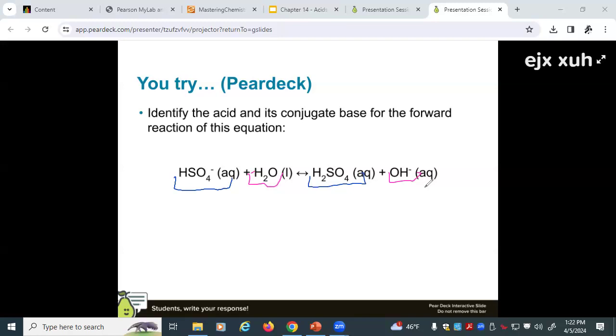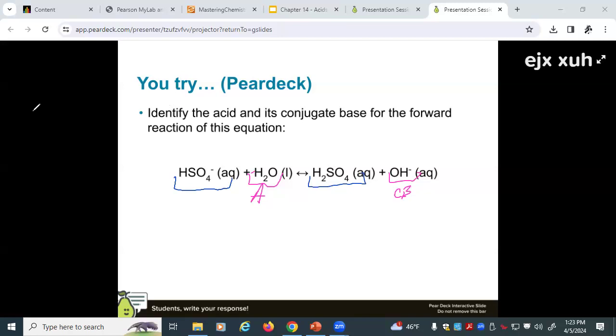So we're looking for acid behavior. What does an acid do? Does it give away hydrogens or does it take them in? Acids give. So which one of those two reactants is losing a hydrogen? Water. The water is losing a hydrogen to turn into hydroxide. That's acid behavior, which means that it's the acid and hydroxide is the conjugate base. So for the purpose of the question here, that's what we were asked to do.